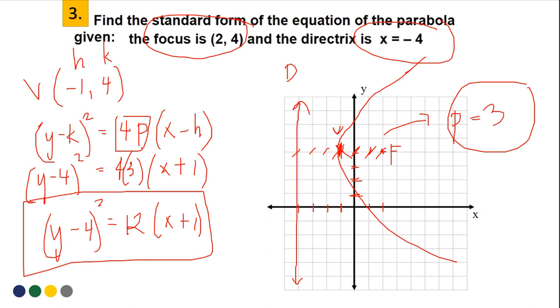Nagets niyo po ba? Kung yan yung value ng h po. Nag-plus 1 siya because we have the negative 1, then substitute the value of negative 1 to the last equation, which is x minus h. You're going to multiply negative to negative 1. That's why we have x plus 1 here. Did you get it po?